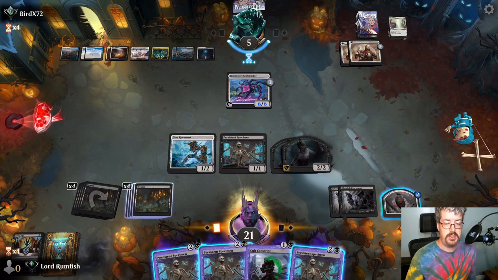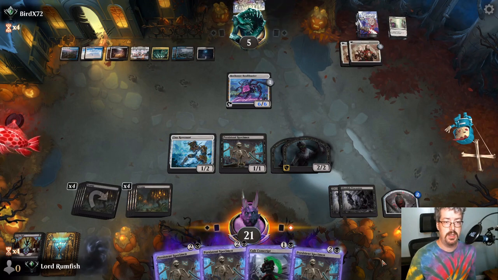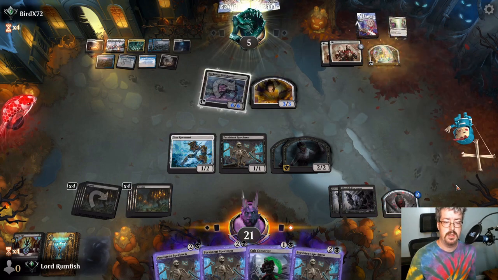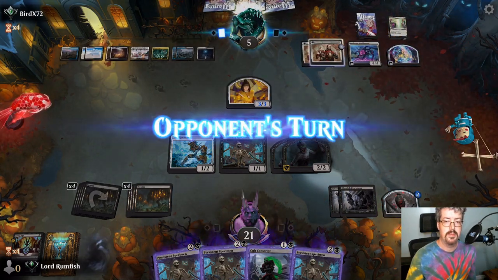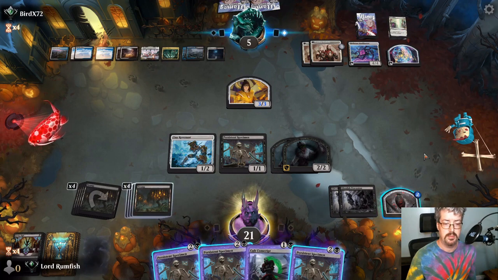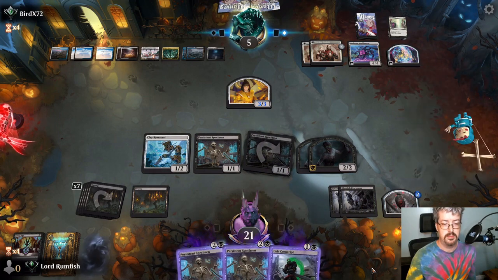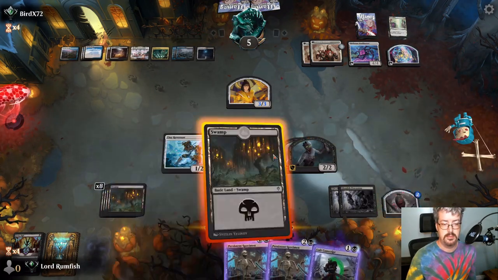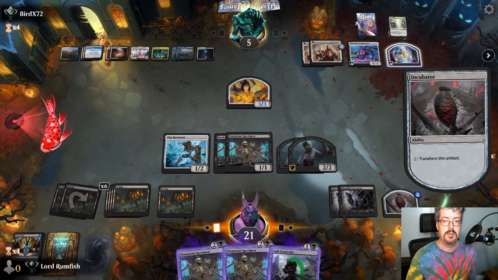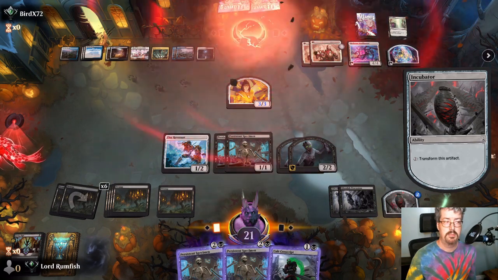So it looks like I'm going to reanimate a specimen at the end of their turn. I'm not going to attack this turn. I've already made zombies. I don't think getting in for one's very important. There's your pilot. So if you have another sweeper, you actually lose something in the process. Here we go. Flip the incubator. Okay, they're all done.